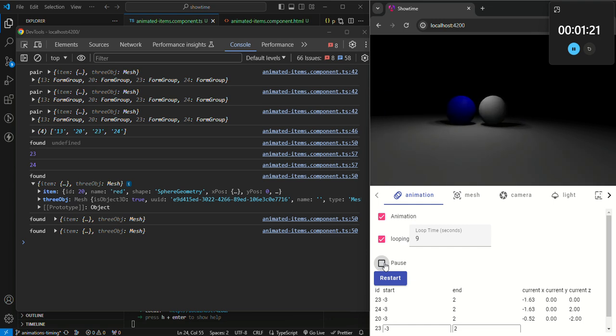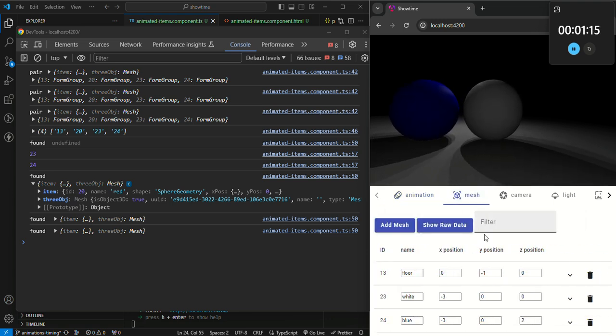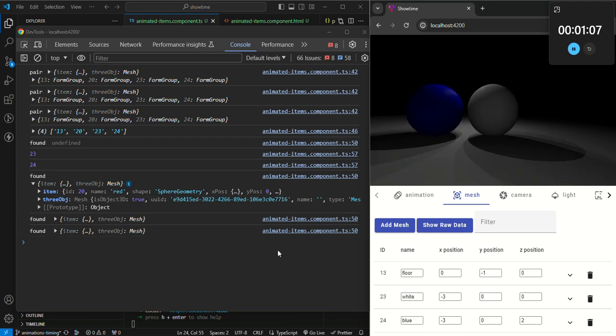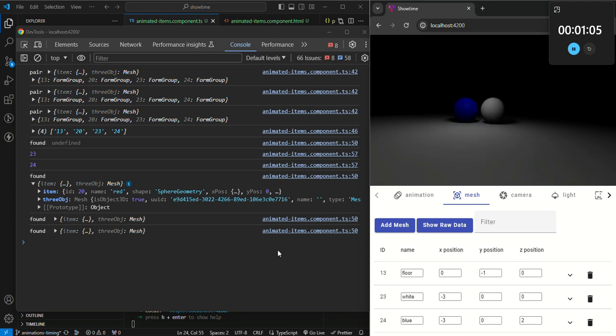And like in this code right now, there's no way to even get that red one back, right? Like if we go to meshes, it's gone, right? Red is gone. We can never ever get it back, yet it's still sitting in memory because I didn't delete it from memory.